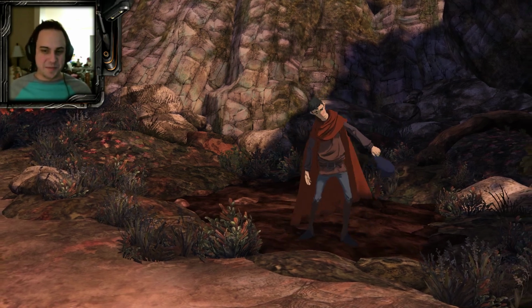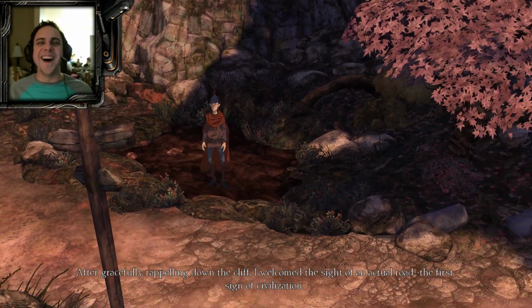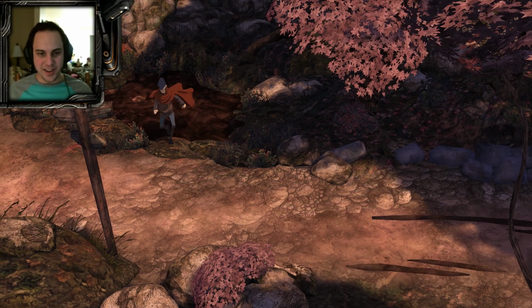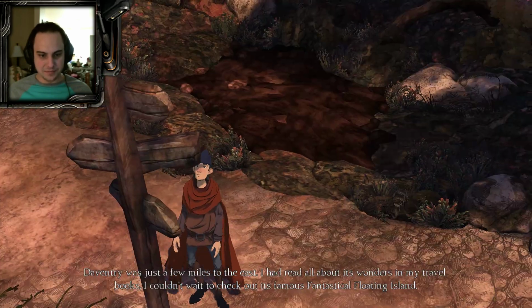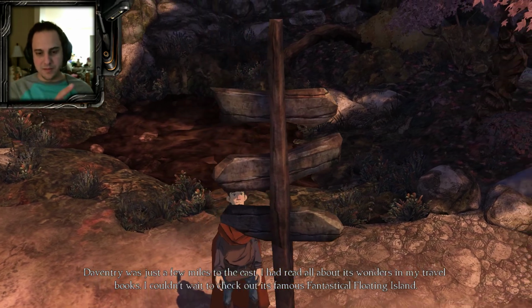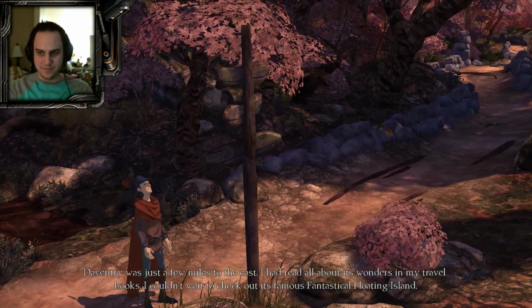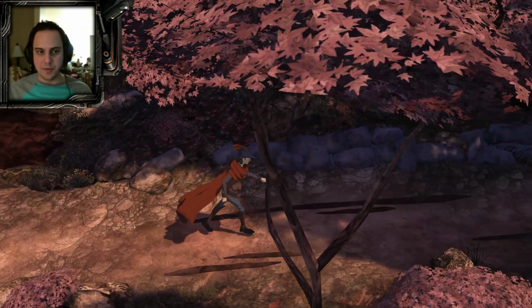Poor Graham. After gracefully rappelling down the cliff, I came in sight of an actual road, the first sign of civilization. Alright, let's go see what's going on. Daventry was just a few miles to the east. I'd read all about its wonders and travels. I couldn't wait to check out its famous, fantastical floating island. Oh, I guess it's that way since this camera moved that way.